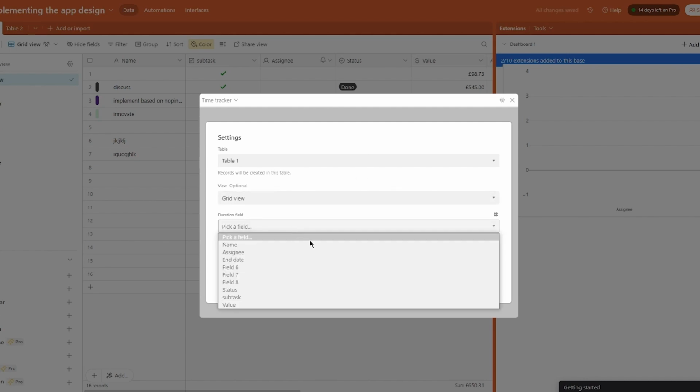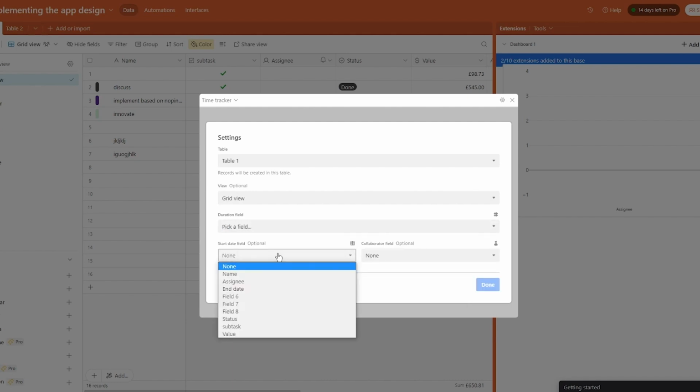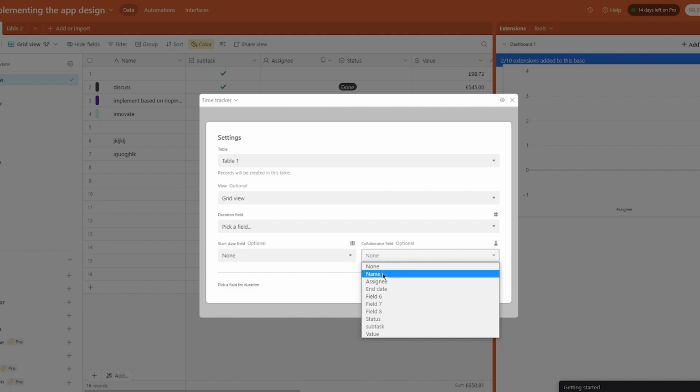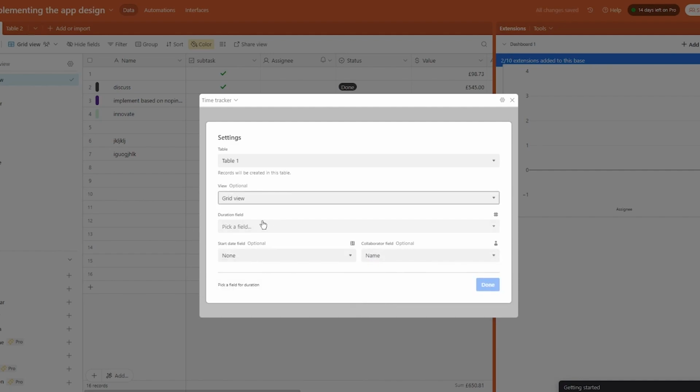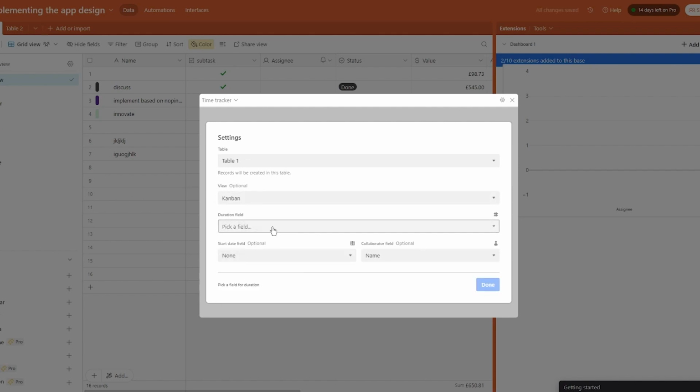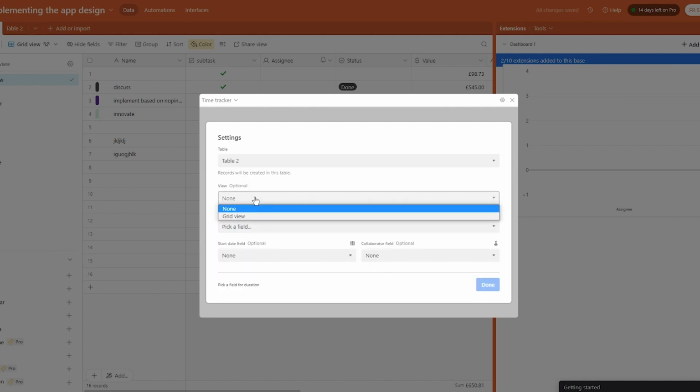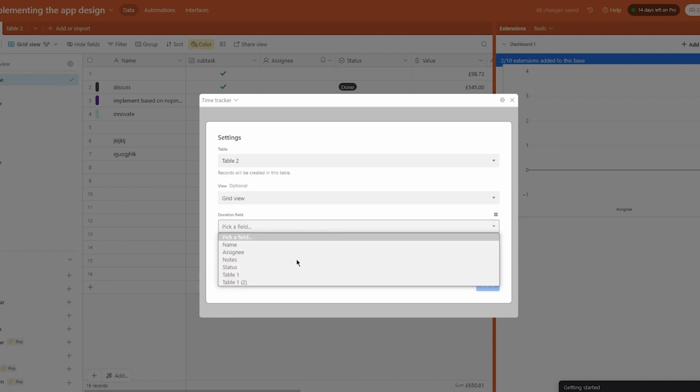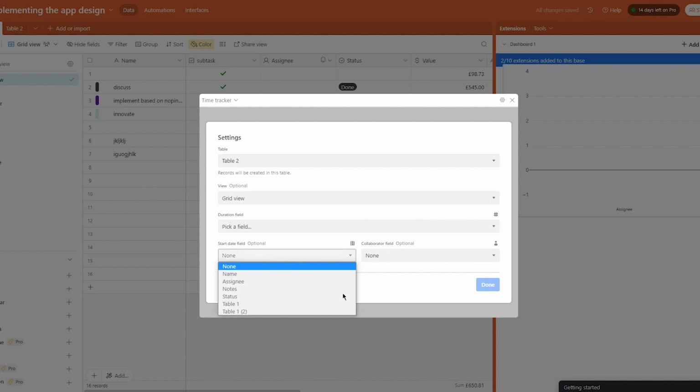Choose the view. I'm going to choose the grid view. Pick that. I'm going to go with name, okay? Now, once you've picked the field, you're going to choose all of this stuff. Again, I'm going to go with name. If it doesn't let you pick anything, you can just go with the other views where it will allow you to pick something. And once you've picked the thing where you want to have a proper status and stuff. Like once you've gone with the proper things, as you can see, we're going to go with this.